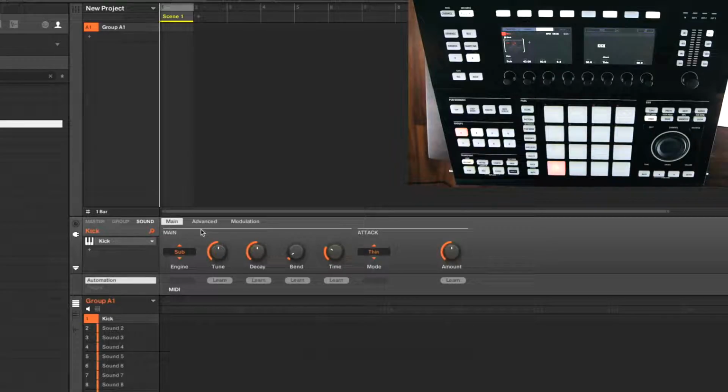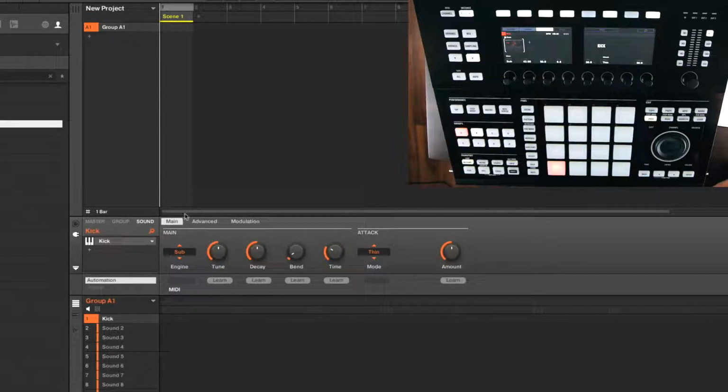Let's get started. Now, I want to have a kick, as I always want in my music, that has a lot of bass, a lot of body, but also a lot of character and top end from real recorded drums, to basically have the best of both worlds. I want the nice, textured sound of a real drum, but also the impact and the solid low bottom end of something like an 808 kick or any kind of synthesized kick, which is just perfect and as loud as possible, more or less. So that layering is what I want to do here as well.